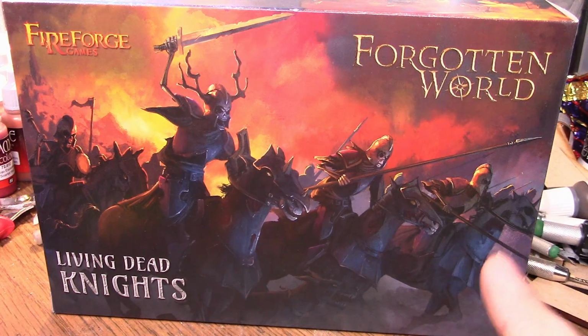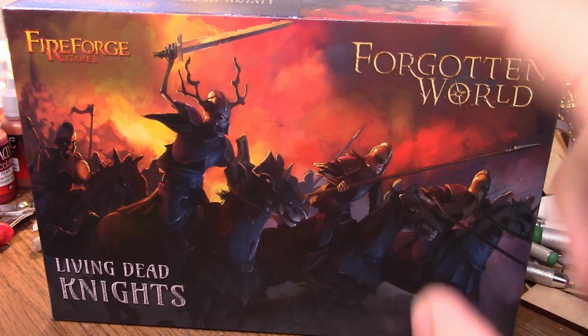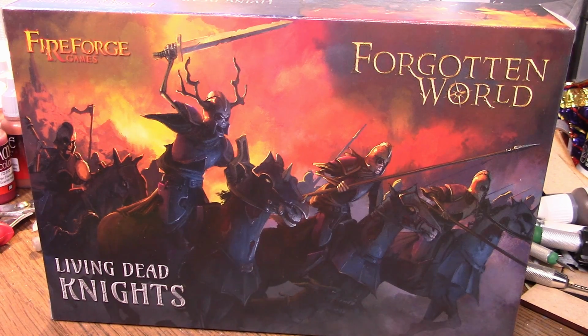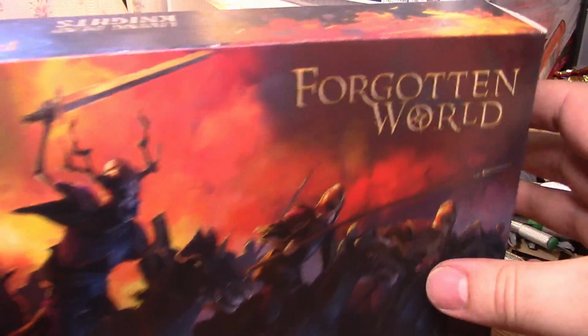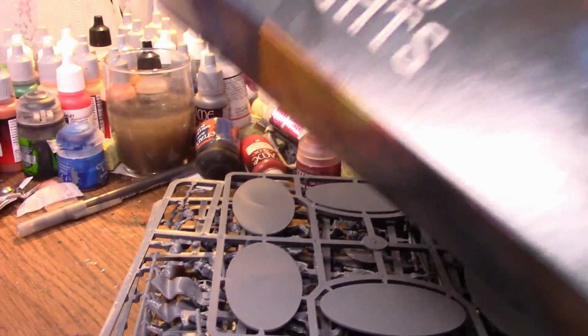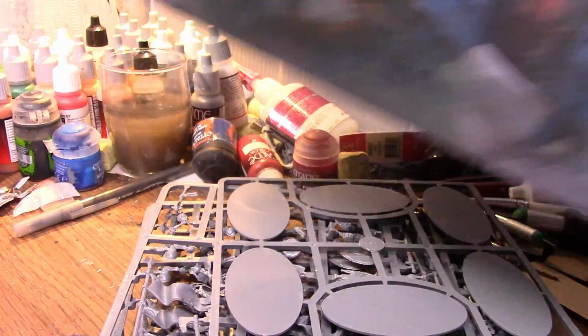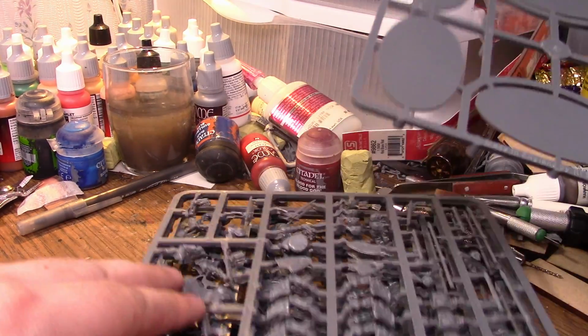I'm most excited to see just how Fireforge has pulled off the undead skeleton look, because it's a hard look to pull off, and if you do it wrong, boy does it look wrong. So it's a very darkly colored box. Standard game model box. You got your square box, and that's about it. I'm going to go ahead and keep this though. I like saving these boxes.